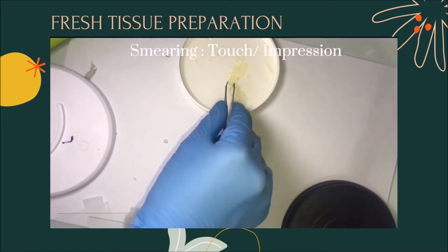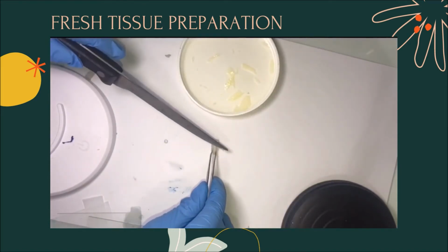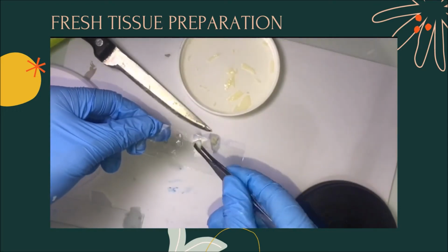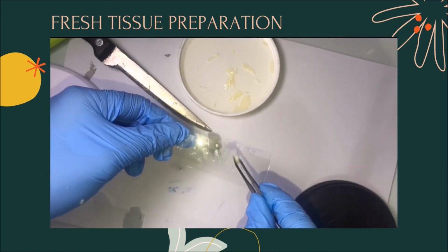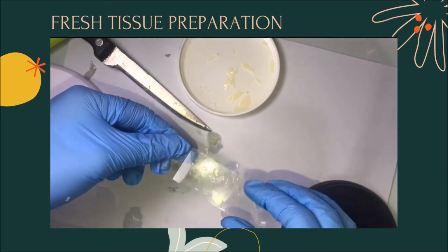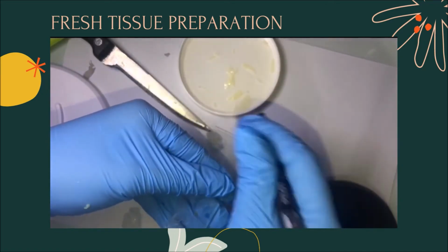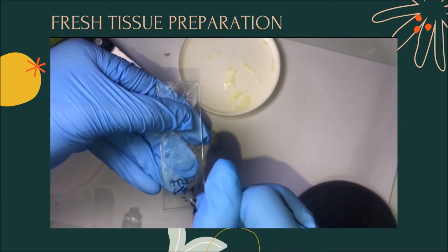For the last process, we have touch or impression smear. Retrieve the block of tissue from the first procedure and cut the block in half, exposing a fresher surface. Then, allow the freshly cut surface to come in contact with the surface of a clean glass slide. Apply gentle pressure, allowing the cells to be transferred directly to the slide. Cover the smear with a cover slip. Afterwards, don't forget to label.